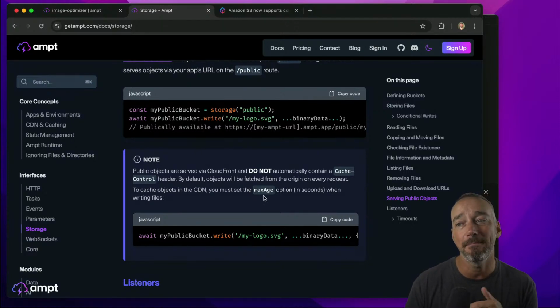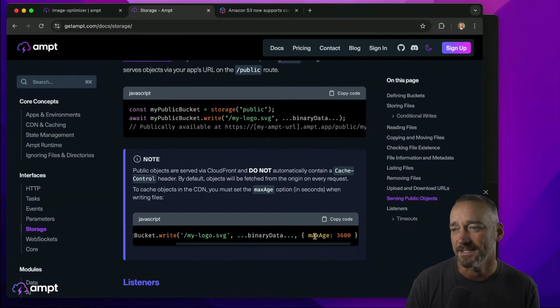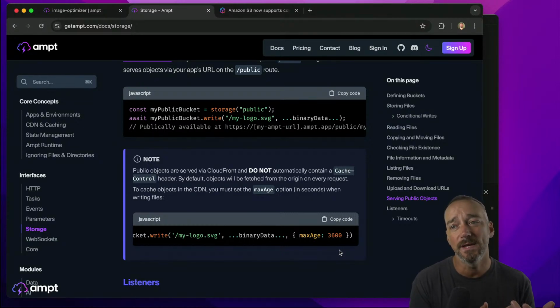But you can set a max age option. So you would say, writing to mylogo, which is probably not the best example, you write the binary data and then you say max age is 3,600 seconds. That would say that when somebody loads this file, it'll cache that for 3,600 seconds, or an hour, right?